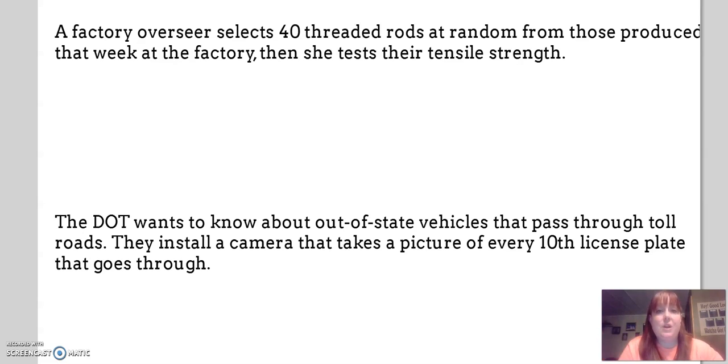So let's see what the variable is for each of these things. Well, the first one, it would be tensile strength, right? That's the variable. We say, what's the tensile strength of this rod? And we collect data on that one. And then we take the next rod, what's the tensile strength of this one? And we collect data. And we expect those two pieces of data to probably be different.